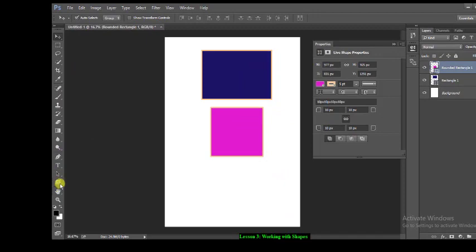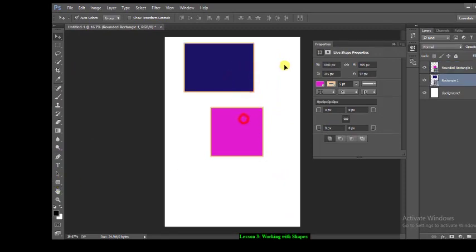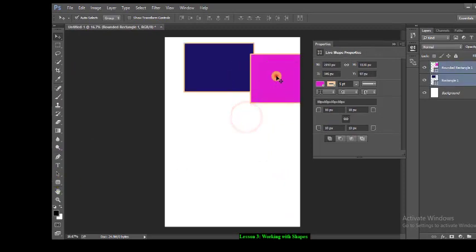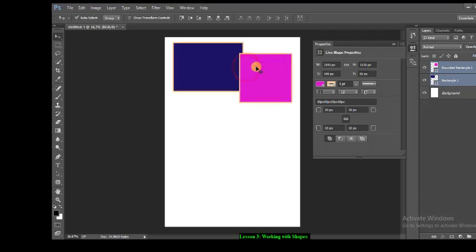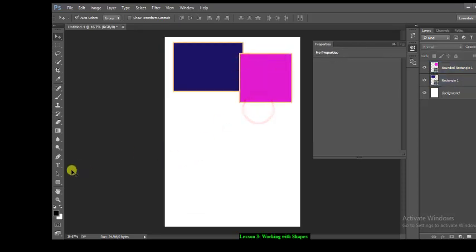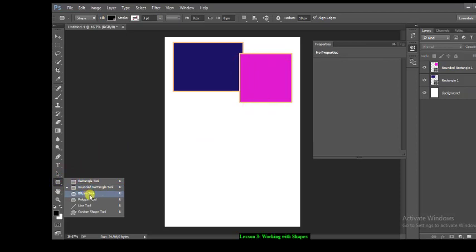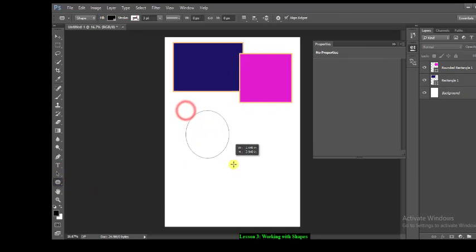Now let me position this well, and then go for the circle tool. I pick the ellipse tool, some say circle tool, the ellipse tool. Now you see as I click and drag, I draw my circle.